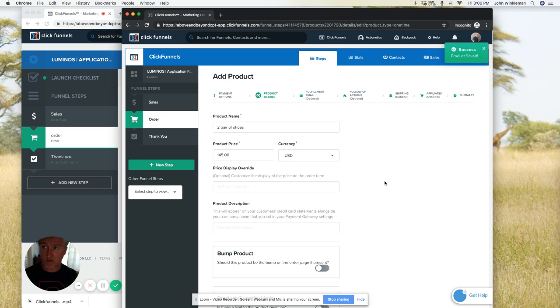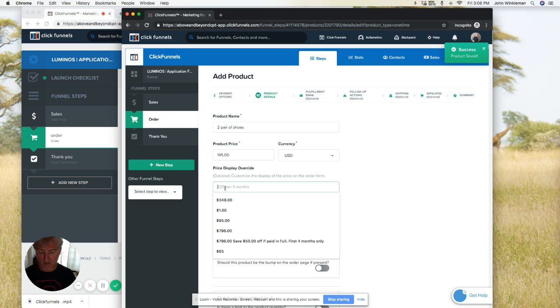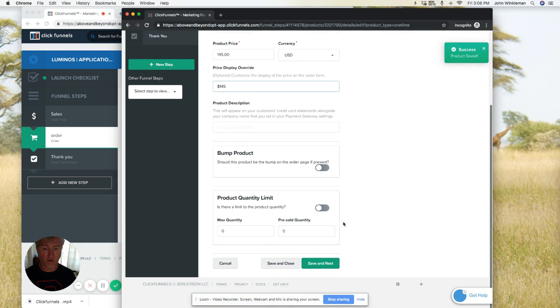Now let's say they want to buy two pairs of shoes. Maybe you can set up options, like we did before with the women's or the men's. Maybe you put a women's red, and then sizes 4, 5, 6, 7, whatever it is. You can work all your red pairs out, then put down your blue pair. So you can say women's size 6 red, women's size 6 blue, so you're able to give them more options. So $145, and then you do all your stuff here that you're supposed to do.